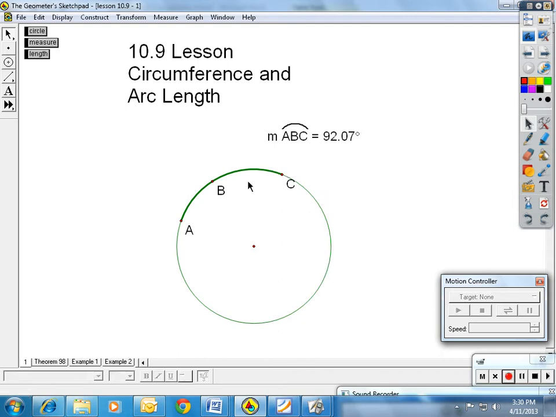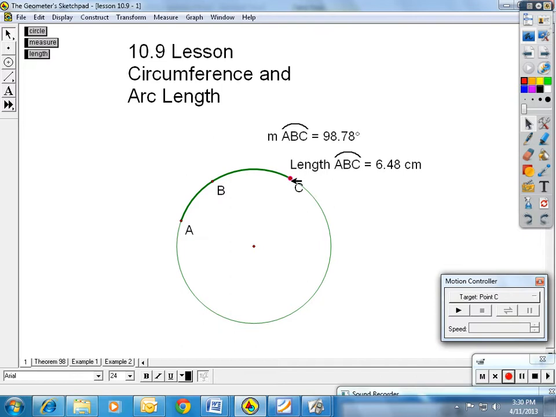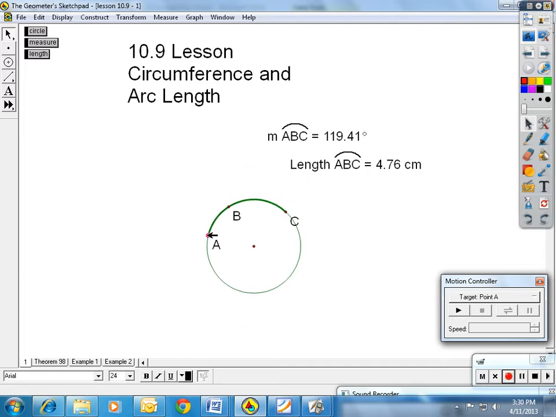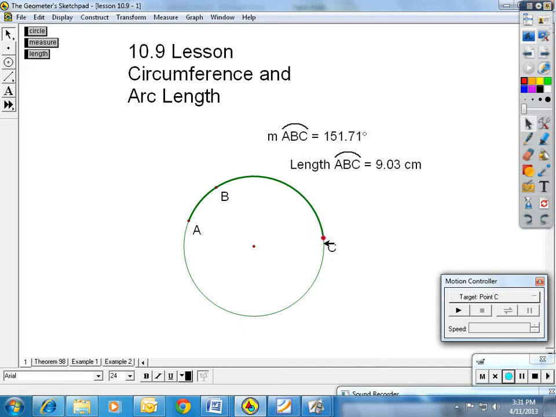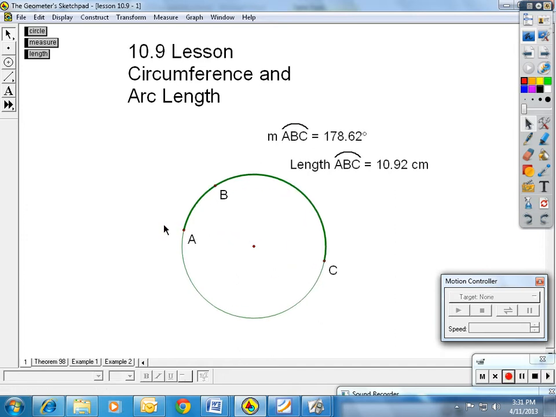Well, we're going to add to this today arc length. Certainly, this arc has a length. I could walk this length. I could measure the length of that arc, and that's what we want to do today. Looking at that arc in its length, we can see that the length is going to have something to do with the measure. But what else? Not just the measure, but also the size of the circle, right? Because I could have 180 degrees and have a large circle or a small circle. So it's not simply the measure. That's not enough. We need to also look at the size of the circle. So that's why the circumference of the circle is going to be important.